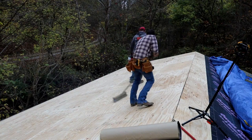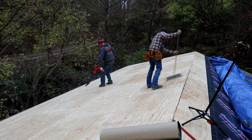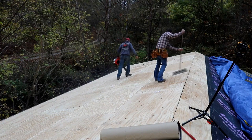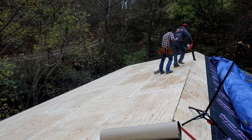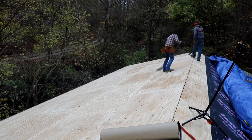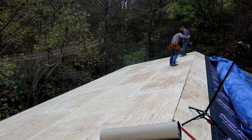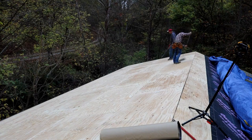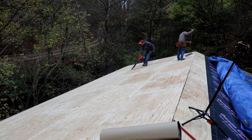Before this stuff goes down, it's recommended that your roof be clean. All the sawdust, mud from your shoes, stuff like that needs to be swept off of it, or else this stuff just doesn't stick very well. We did our best to sweep and blow this thing off as best we could. It helped, although you never get it all off. But if you can get the majority off, it makes a difference.